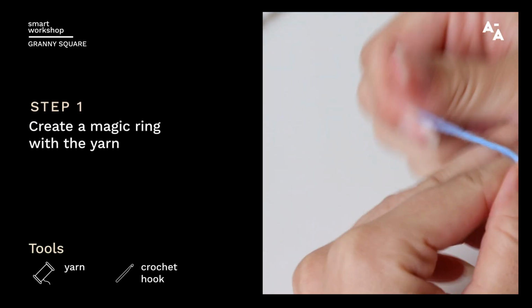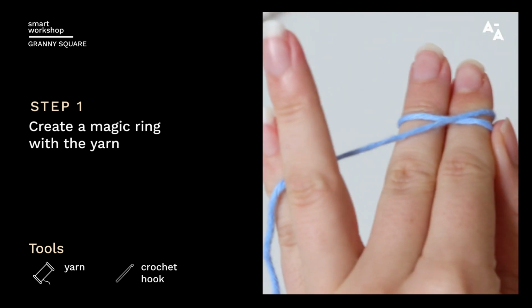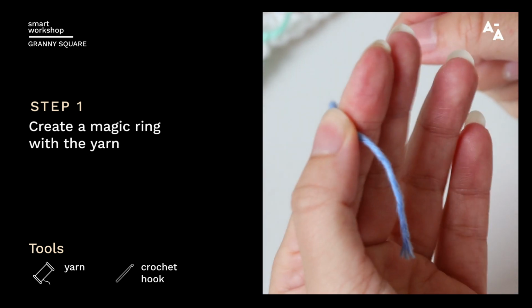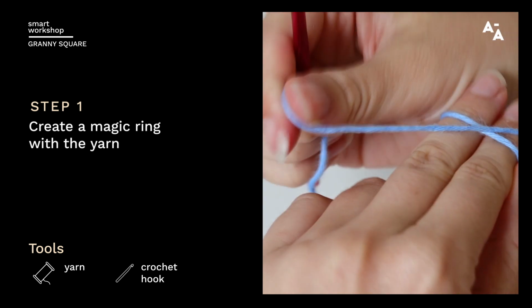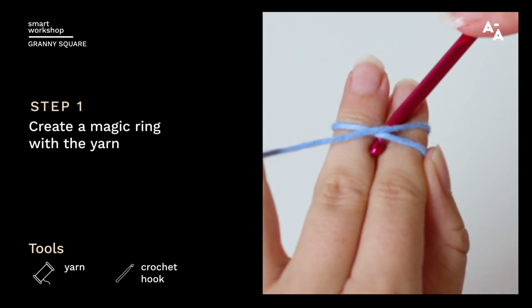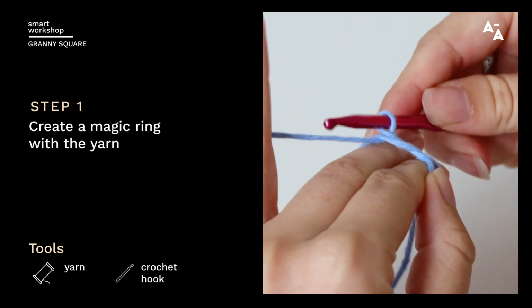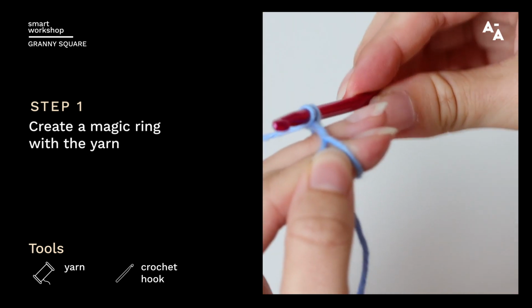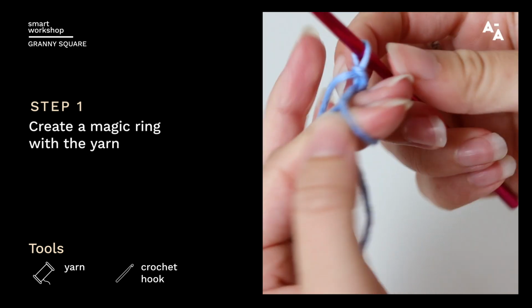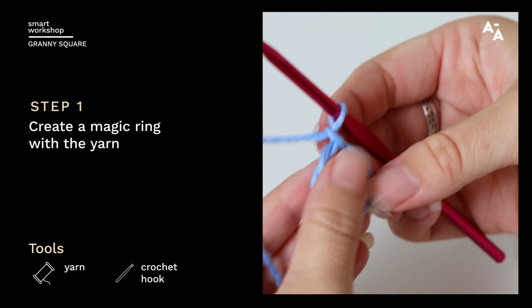So to start, we're going to grab our yarn and we're going to do a magic ring. We're just going to hold it with our thumb, wrap it around our fingers, cross it, hold with your other two fingers, place your hook under, bring this over, wrap your yarn around and pull it through. So we've now created a ring.